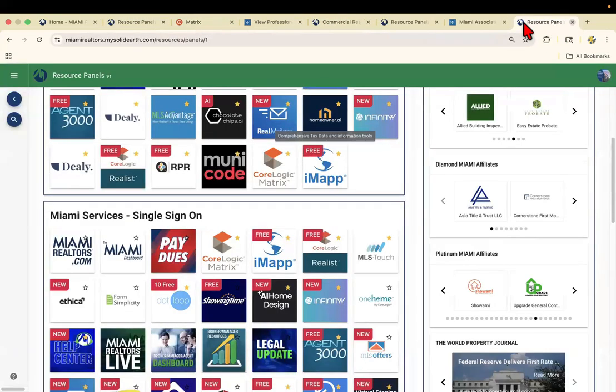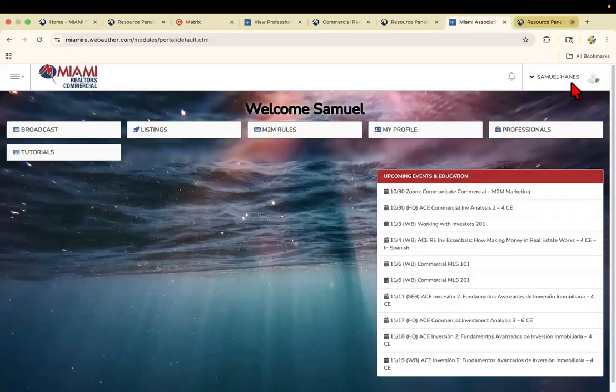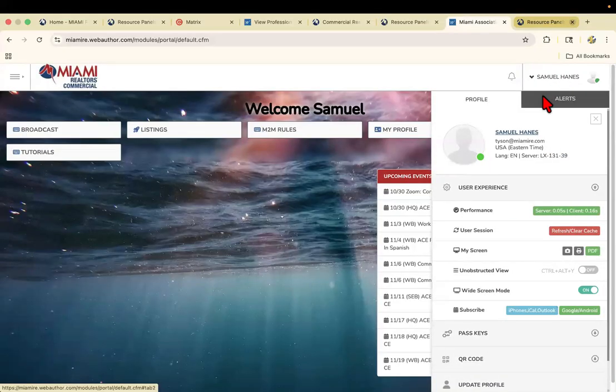All right. Now, the next thing that we're going to cover is under your settings, located over here in the top right, which is how you can tell the system how frequently you want to receive emails from other agents. So again, we're going to come over here in the top right where we see our name.